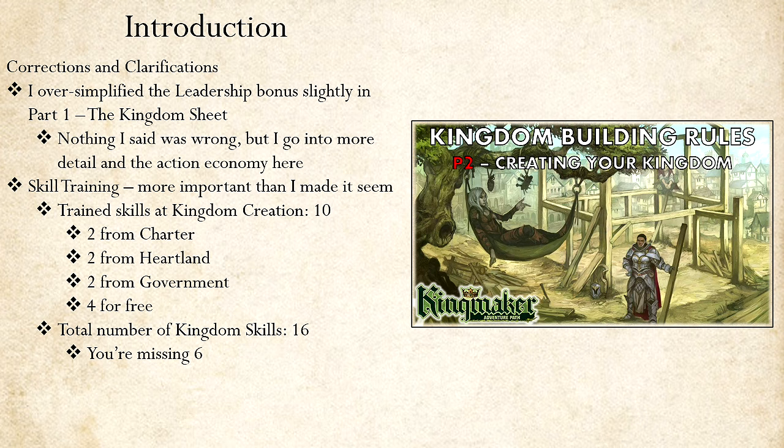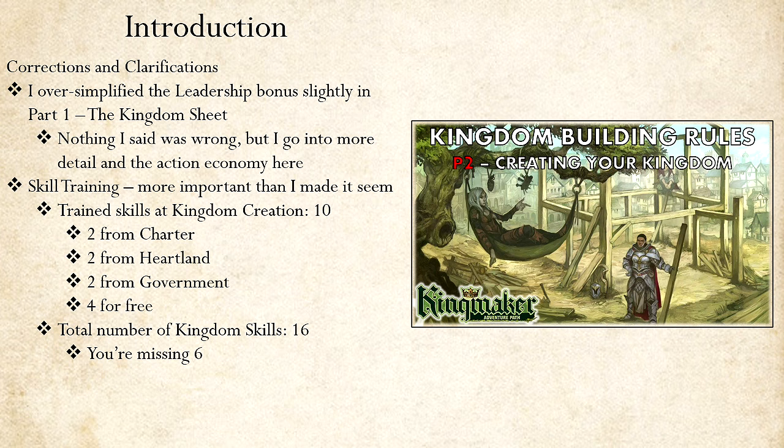He mentioned a couple oddball things that I definitely need to cover in a little more detail. One of which was way back in part 1, I was talking about the leadership bonus. Nothing I said was necessarily wrong, but there was another part of it that I didn't get to yet. And that kind of ties into the action economy that exists within kingdom building. We'll get to that part here, but when I talk about leadership bonuses, don't automatically tune out because you watched part 1. You are going to want to pay pretty close attention to that because there's a specific tie-in between what leadership role you're playing, what your specialized skills are, and how many actions you can take on a given turn. So that part's pretty important.